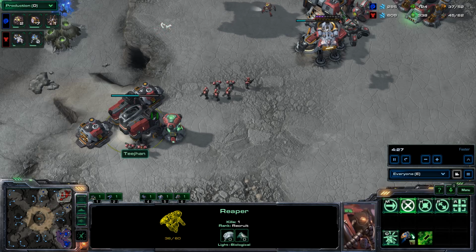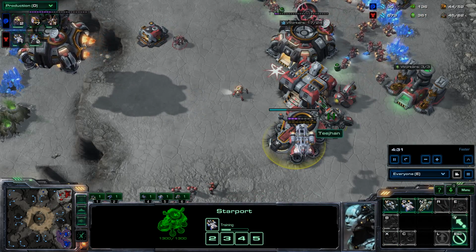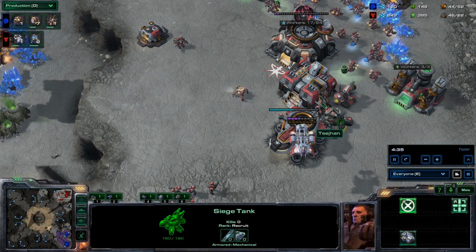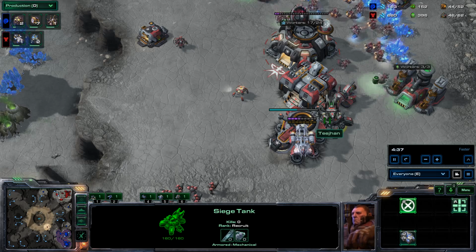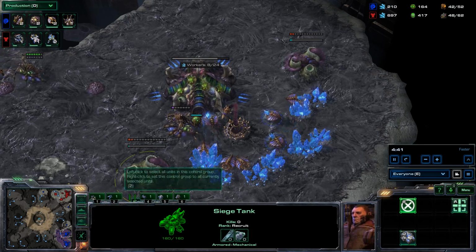Back in the Terran base, it looks like he's going to go ahead, and he is getting a medevac as well as a siege tank. Now, one thing that is special about Legacy of the Void is that siege tanks can be picked up in siege mode and dropped in siege mode by these medevacs, making them a little bit better to harass, a little bit more able to do that.